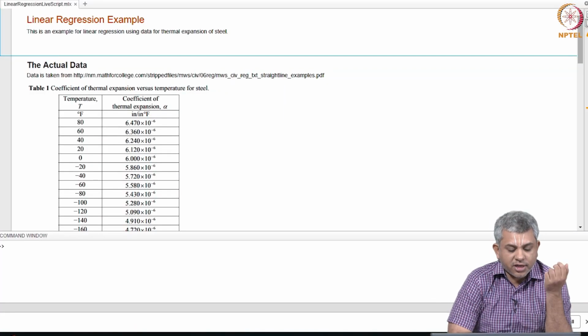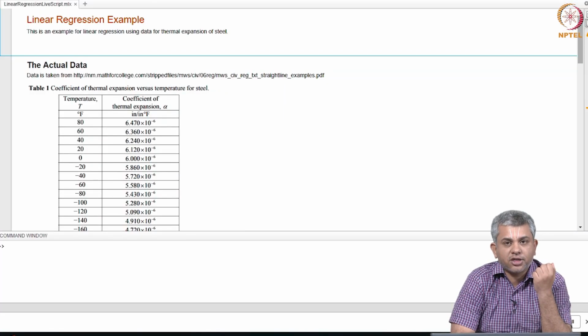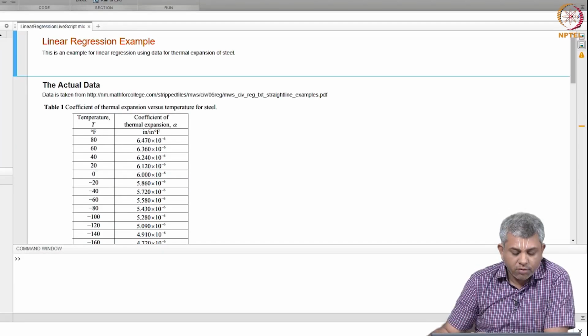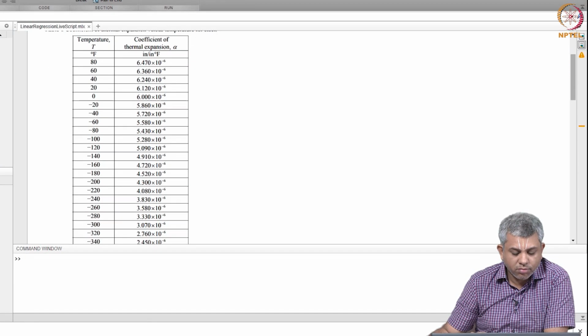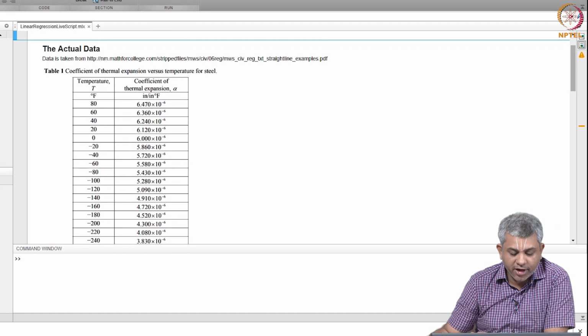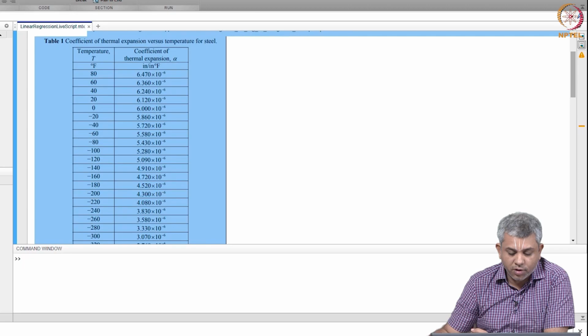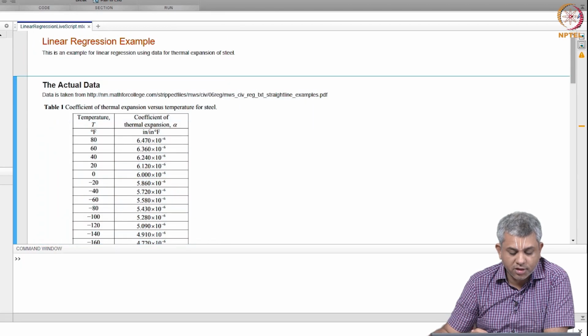So, I have this example of linear regression for the problem that we just saw on MATLAB. The same data that I showed you is here, it is actually taken from this source, which is an excellent source for both data sets as well as general numerical algorithms. I would highly recommend that people who are interested take a look at nm.mathforcollege.com.